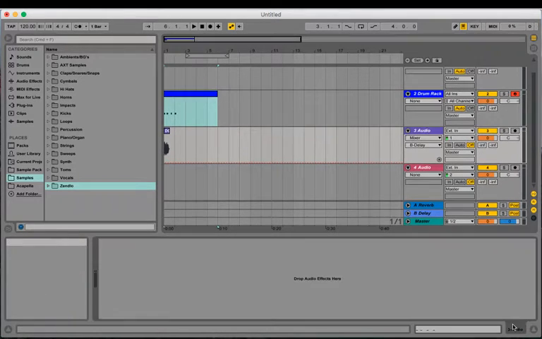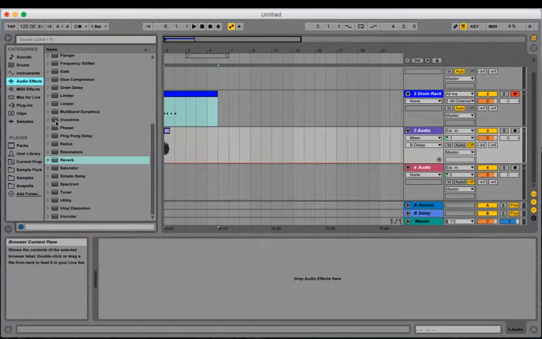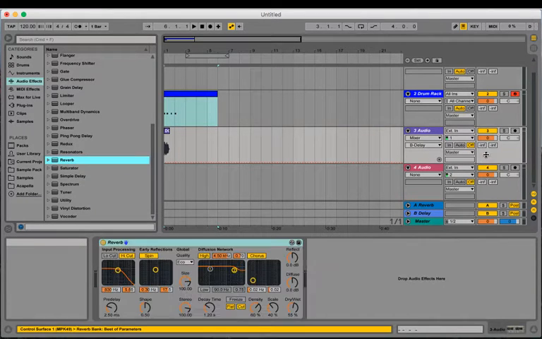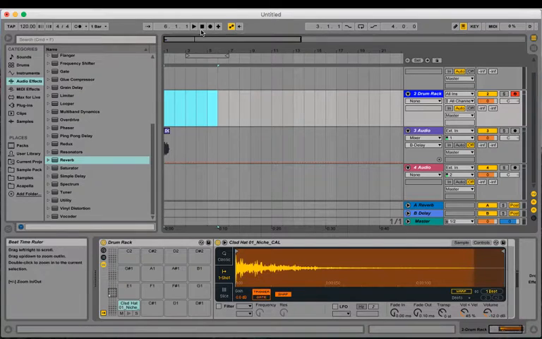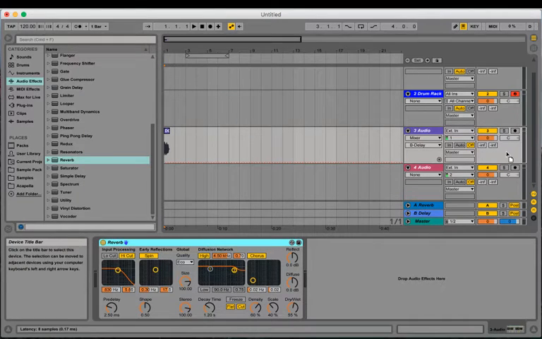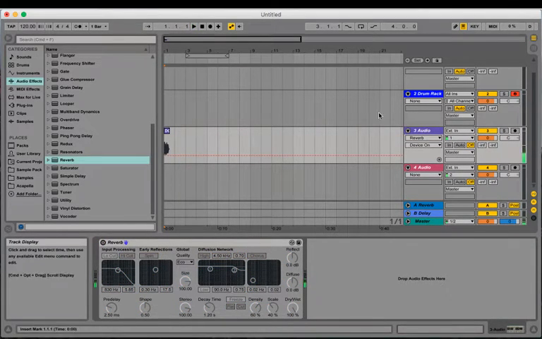So for example, I could add a reverb to this vocal. Let's delete that. So you can hear the reverb in that. And that's coming from this that I dragged and dropped onto this track. So if I put it at 100%, yeah, really reverbed out. So let's turn that off. So now it's dragging.